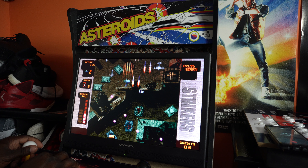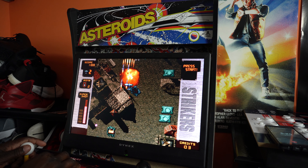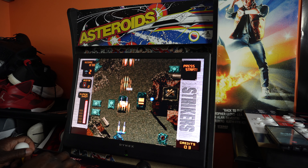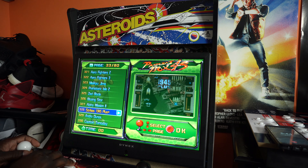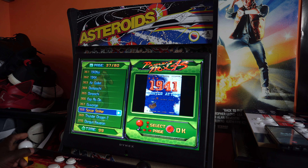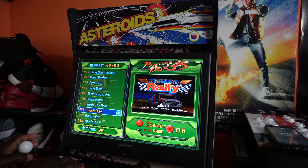I really enjoy shooters now — they were never my cup of tea. I was really into sports games growing up. People around you influence what you play, especially when you're picking out consoles. But yeah, this plays great. This Arcade1Up and Pandora's Box combination is really popular in the community — it basically gives you the feel of having your own arcade machine in your house. With this many games it's just incredible. I'm actually sitting on a stool right now playing — which is very cool. It's just perfect.